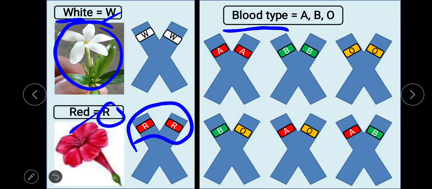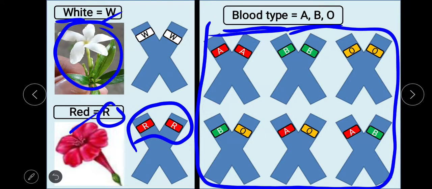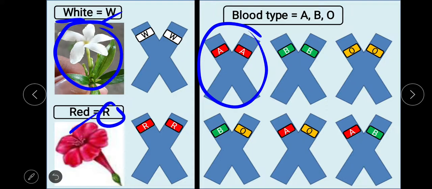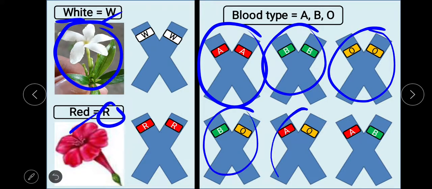Now in blood type, in humans, this trait is not only controlled by one allele. In fact, it is controlled by three alleles: A, B, and O. Now, it is also not correct to say that in a chromosome these three alleles must be present, because to say that blood type is controlled by three alleles refers to the whole population of humans. All the human population, in terms of blood type, is governed by three alleles. For example, here we have one chromosome for one person, another person, another person, another person, another person, and another person.